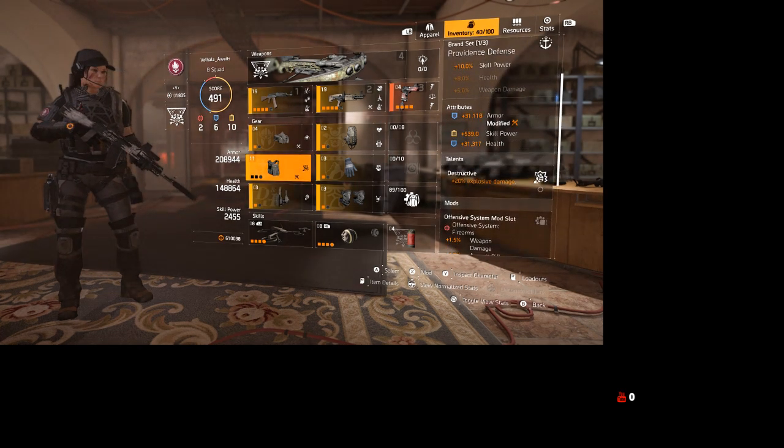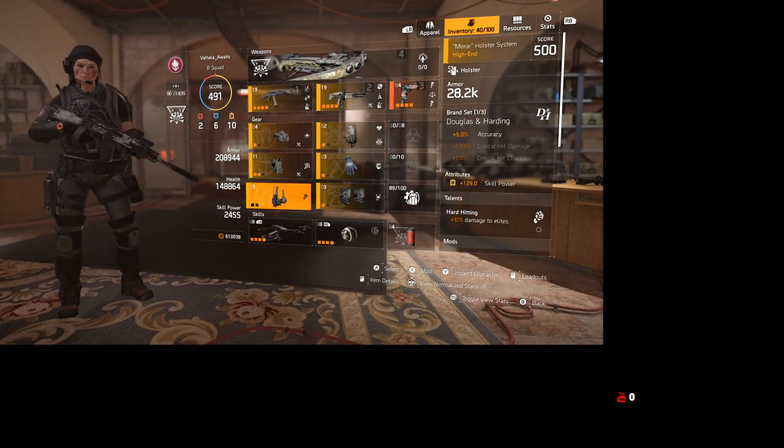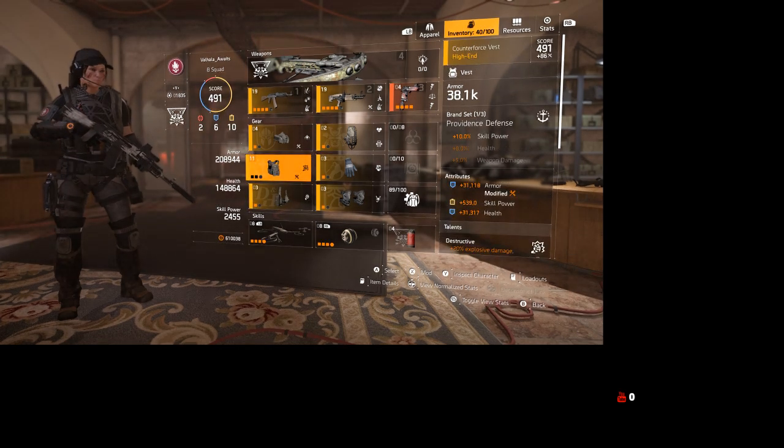The last piece of gear we'll cover is my chest piece. Now, this is a Providence piece. I'm just using it mainly because it is the best fit for what I have going at the moment. I didn't necessarily need a 10% skill power. It doesn't necessarily hurt either.